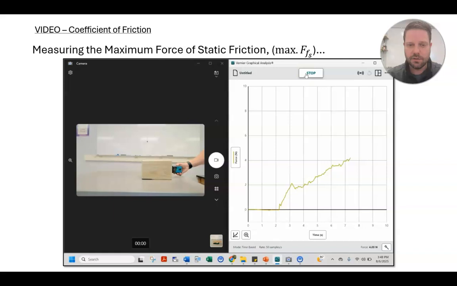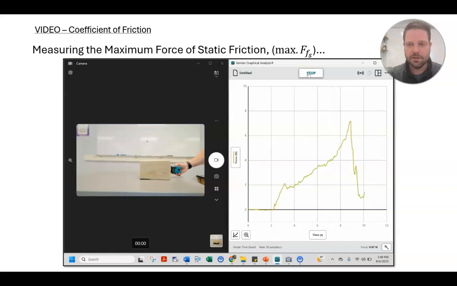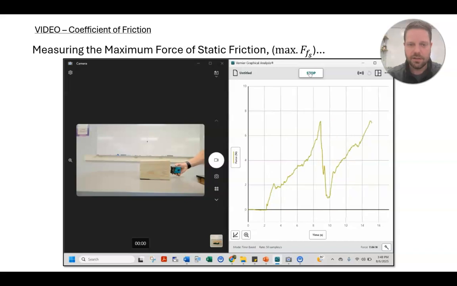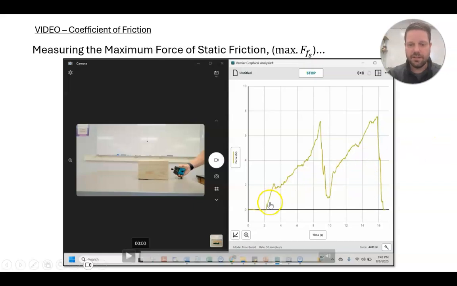And then I'm going to keep pushing until I can get it to budge, and then I'm going to lay off. Like right there, it budged. Okay, I'm going to keep pushing, see if I can get it to budge again. And you can see it's not budging, and then all of a sudden it budges, right? And so in that case, static friction was matching my push. And as I increased it, it kept matching my push, but then I broke it right there, and it caused it to budge. So that represents the maximum the static friction was willing to do. I repeated that and noticed it's about the same point each time if I'm careful and push with just enough to get it to budge.